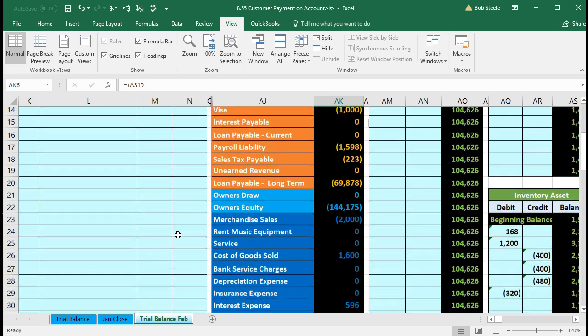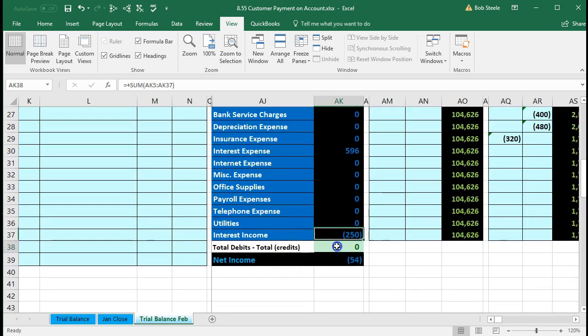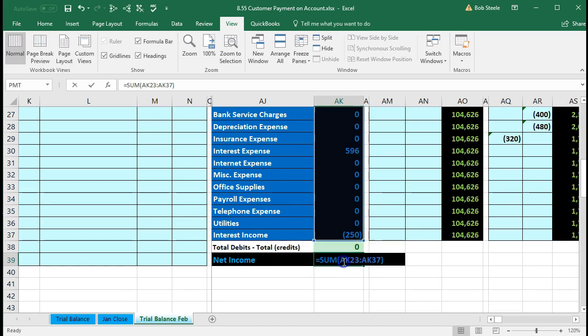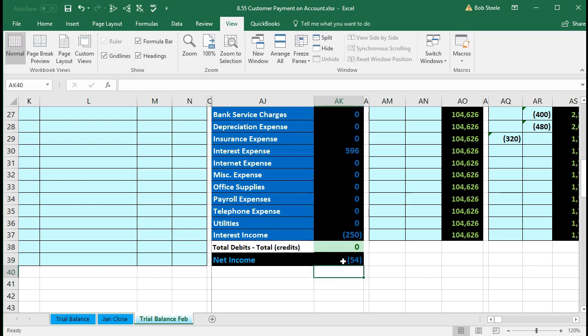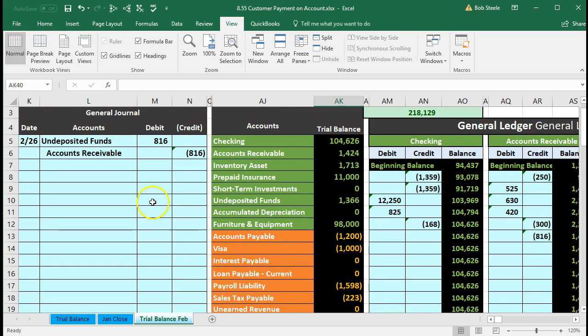Let's just make sure we are in balance. We have the green 0 down here, meaning that the debits equal the credits. No impact at all on the net income because, of course, although we are receiving money, we already recorded the revenue at the point in time we did the work when we created the invoice. We've done something to accounts receivable here, and whenever we do something to accounts receivable, we want to know more detail, meaning we know more detail by date as we do with all accounts, but we want to know more detail by who owes us money.